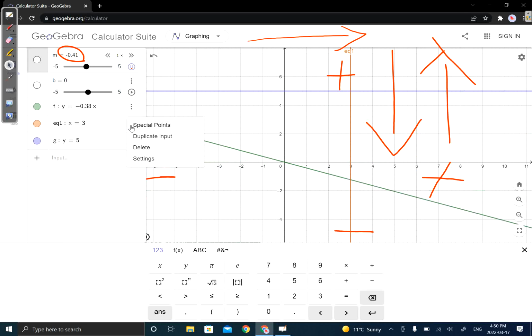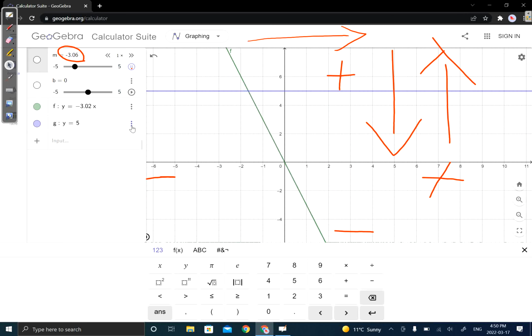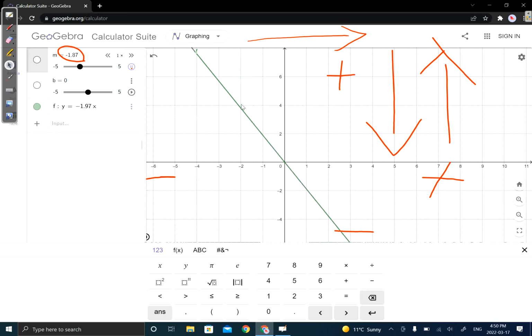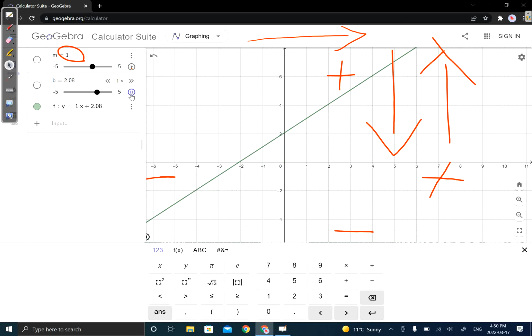And let me just delete them both, the page is too crowded. I'm not going to delete the arrows that I put because I just want you to see them to understand it. So this is the slope, it's going to come and down. So I'm just going to pause it and make the slope of my line 1. So this is the line, and as you can see, I can bring the initial value up and down.